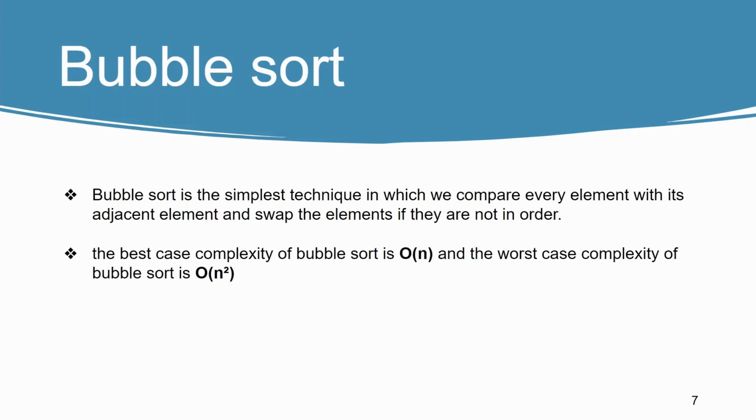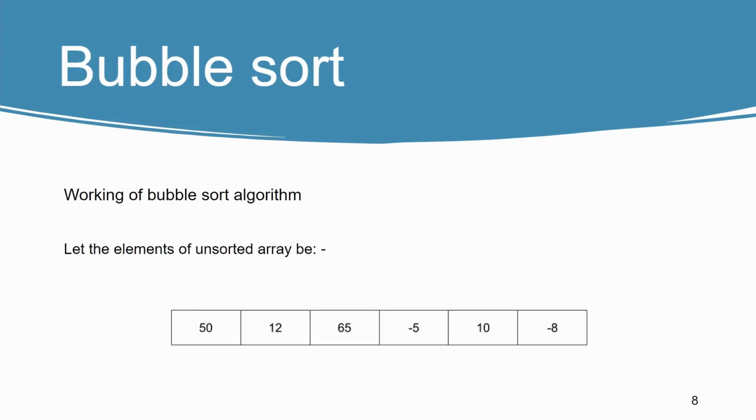Now, coming to the best case complexity of bubble sort, that is going to be O(n). The best complexity of bubble sort is O(n) because there is no sorting required. It just traverses through the array once, and it finishes the algorithm. But on the other hand, the worst complexity of bubble sort is O(n squared), where each array element is required to be sorted in the reverse order. This basically means that we have to sort the array in ascending order, but the elements right now are in descending order.